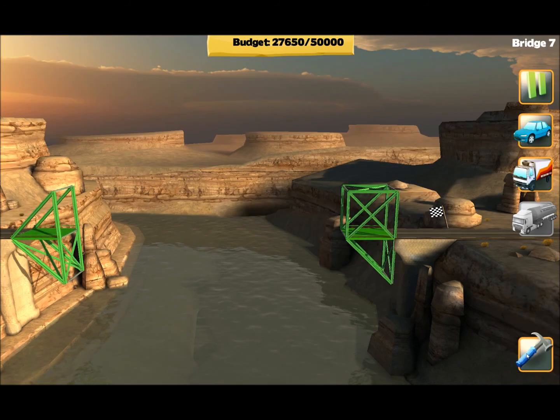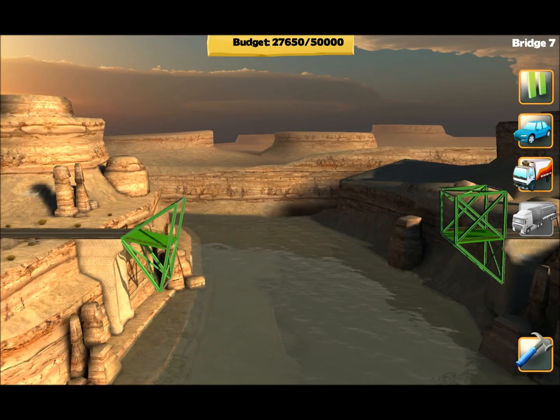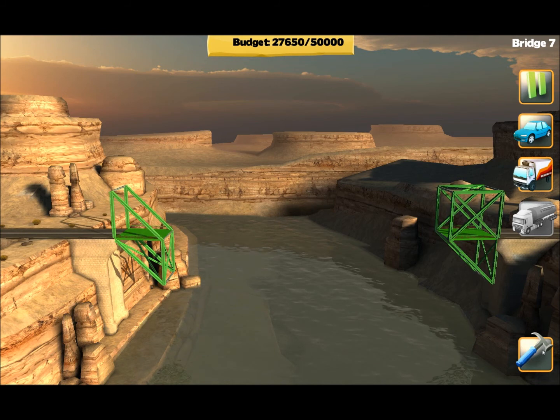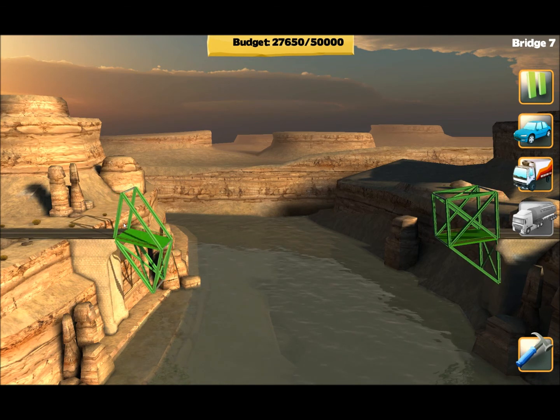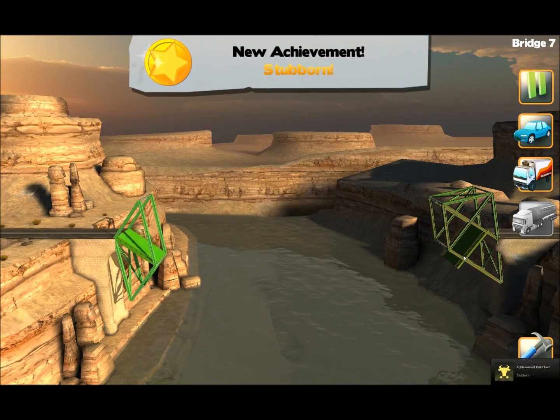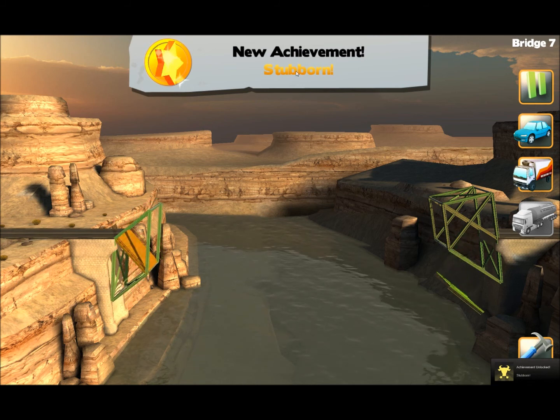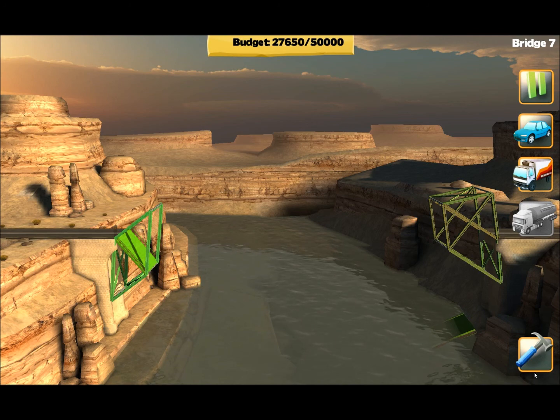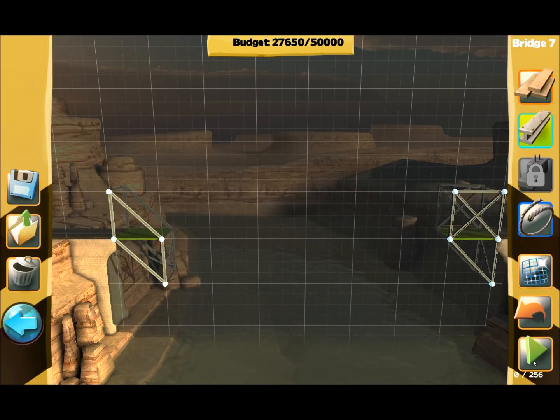Okay, let's try this. If this doesn't fall, we're good. It falls. Stay up! What? Stubborn? You got an achievement? What does the stubborn do? Wait a minute, but they're still staying up. What?